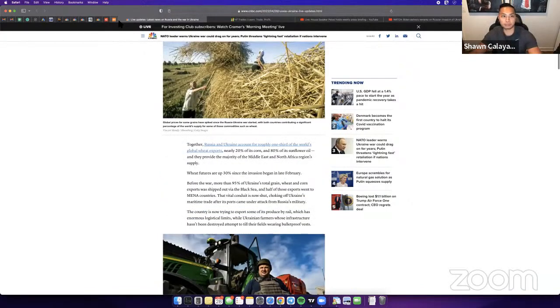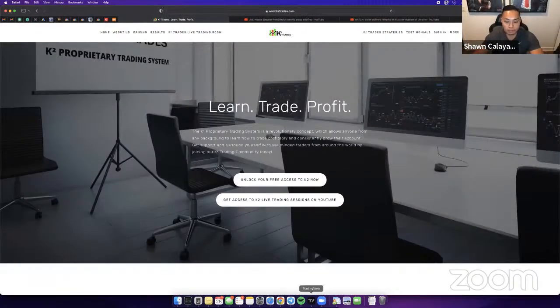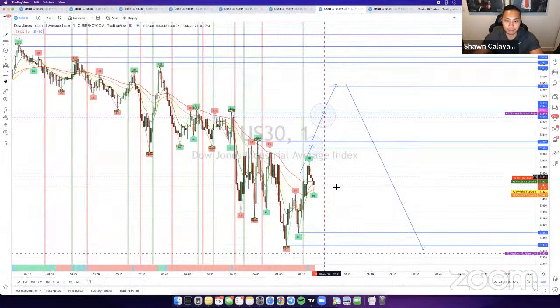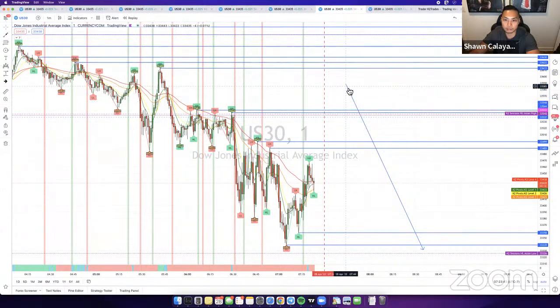I was trying to see if there's any updates here. If there's any update with the war, price will just come right back down again. I'm just looking for some sort of indicator in the market, some sort of news that would cause price to drop, because that's going to be in the direction of our bias. So let's clean this up a little bit so that we can see what's going on here. Delete that.